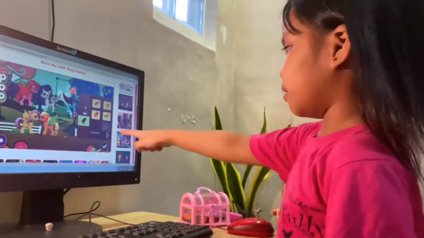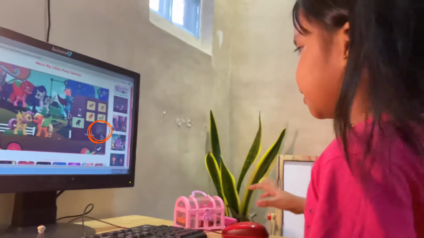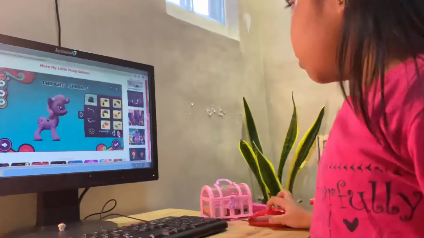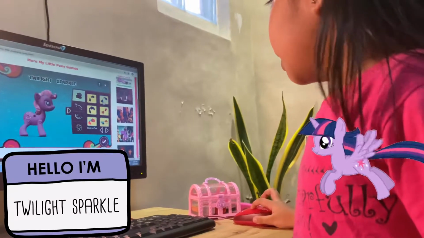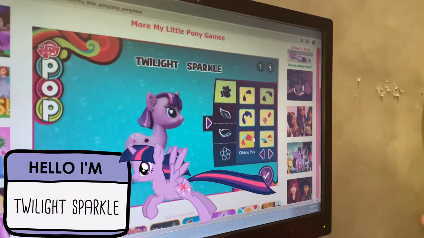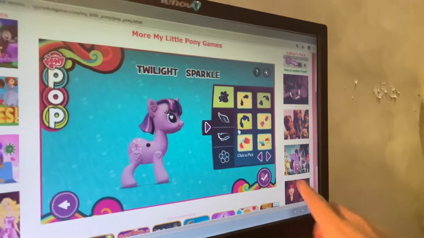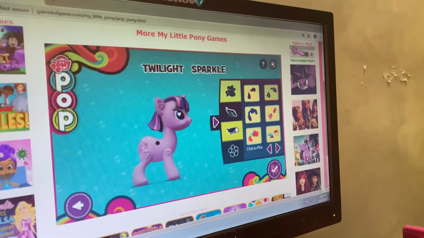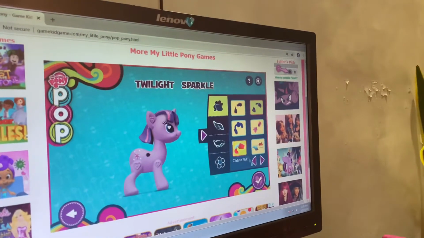If you want to move on your pony, press this. Of course. So this is my other side, and here is my mane. What's that? Can you click this? That's Rainbow Dash's. Okay, this one, what's that? Afro. Yeah, that's Rarity's.